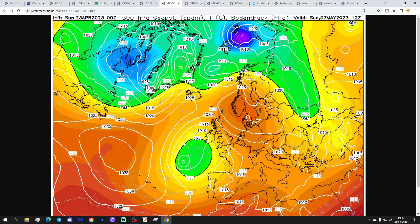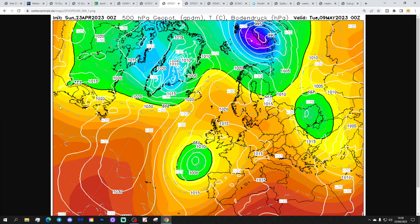That looks potentially a little bit thundery going into the coronation weekend — this Sunday the 7th of May. With low pressure out to our west and high pressure to our east, we are bringing up a southerly flow, so it should be very warm. But it does look potentially a little bit wet and volatile — maybe there'll be some bangs for the coronation.